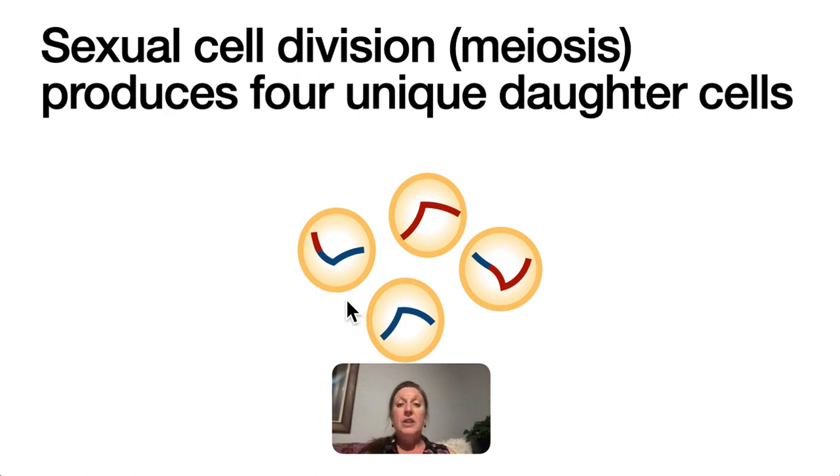Now, the other thing that you can see here is that they are completely unique. So while they each have the same amount of DNA, they each have a different color, and the color represents whether that DNA originally came from this person's mother or father. So this one has a chromosome that is all blue. This one has a chromosome that's all red. So each one of those came from a different parent.